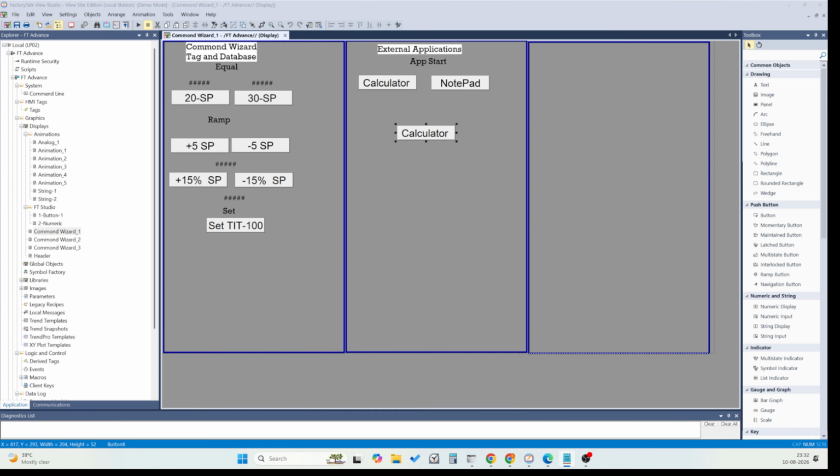In today's video, you will learn how to directly open a Studio 5000 project, jump to a specific program, open a specific routine, and even navigate directly to the rung. This is a very powerful feature for troubleshooting and maintenance engineers. You will learn what a Studio 5000 command is, why engineers use it, how to open a Studio 5000 project from SCADA, how to jump directly to a routine, and how to jump directly to a specific rung, with a real industrial example.